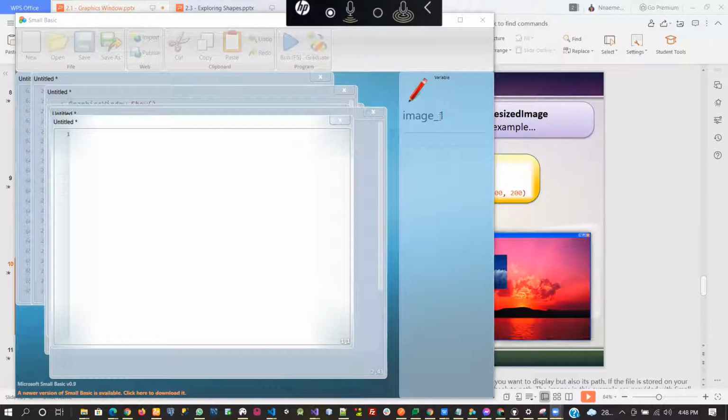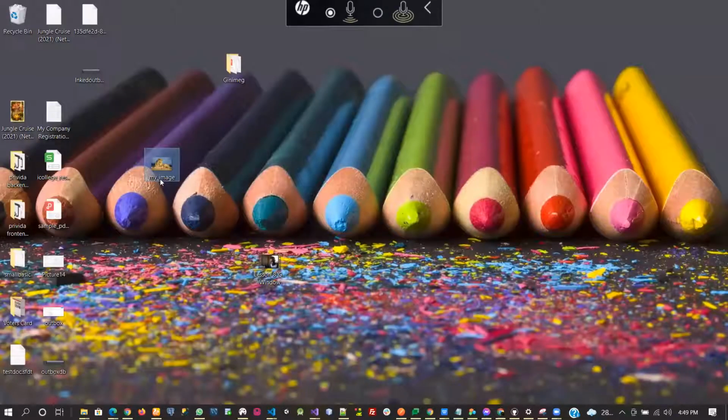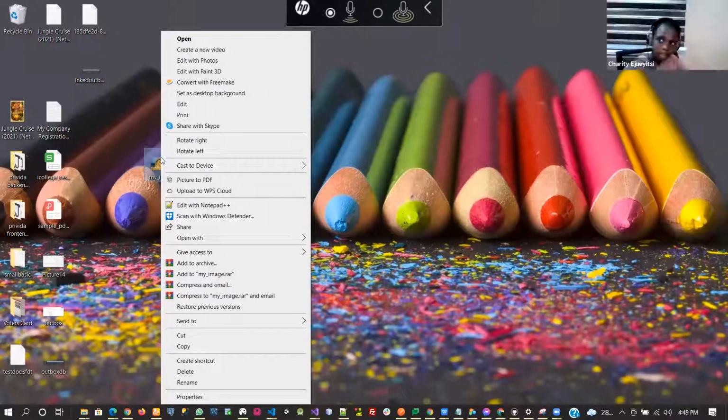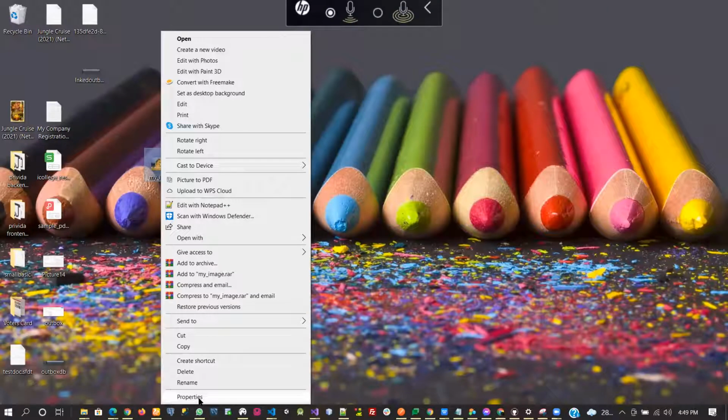Good. That's perfect. So right now you can also see my image. Here is my image, and it's called my underscore image. So now I want you all to right click your image. Done that? Yes, sir. Now come down to properties.